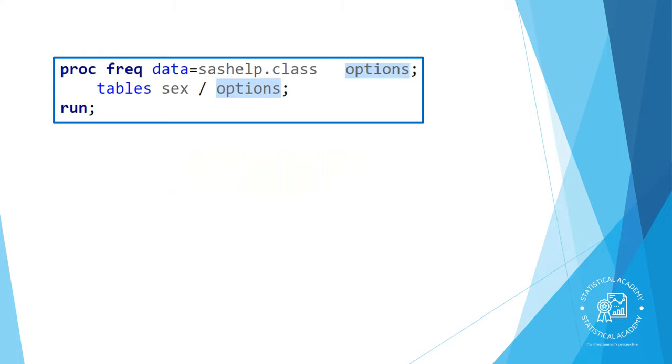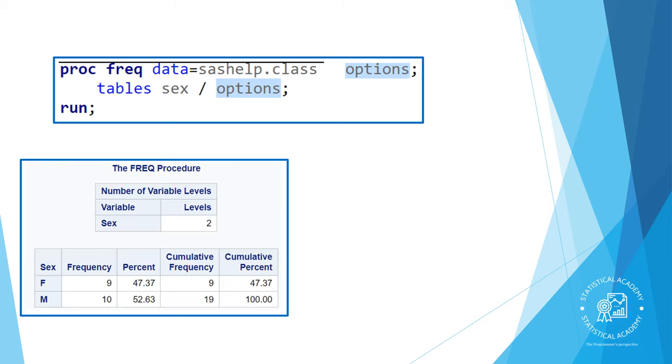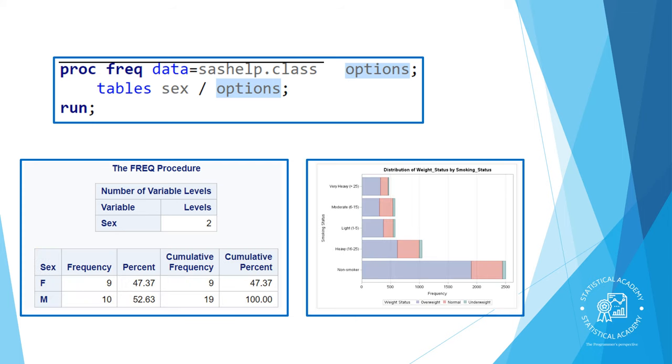There are options that you can add to the PROC FREQ statement and options you can add to the table statement that you can use to customize the output and include additional statistics. You can create a report that shows the number of variable levels, specify statistics, and the order rows appear in the results, and create graphs to view the distribution of column values.